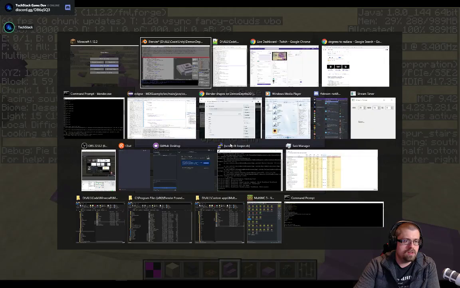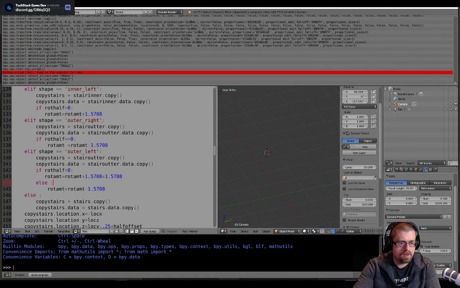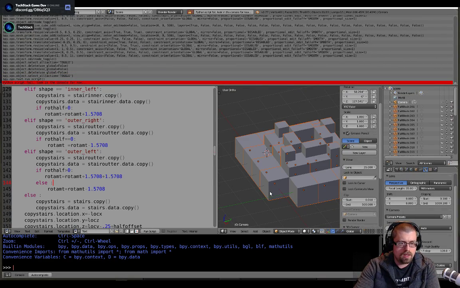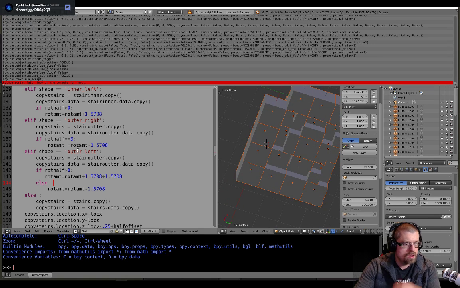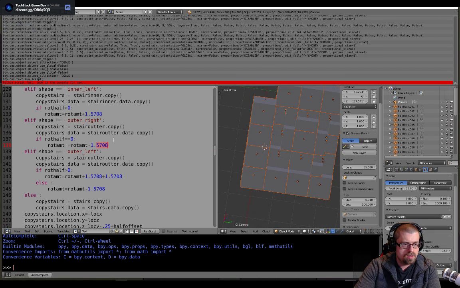Scan, see what we get. Get a jumbled mess again. So outer right is here. So if it is on the top half, we are currently, maybe if it's on the bottom half, that's what that means.